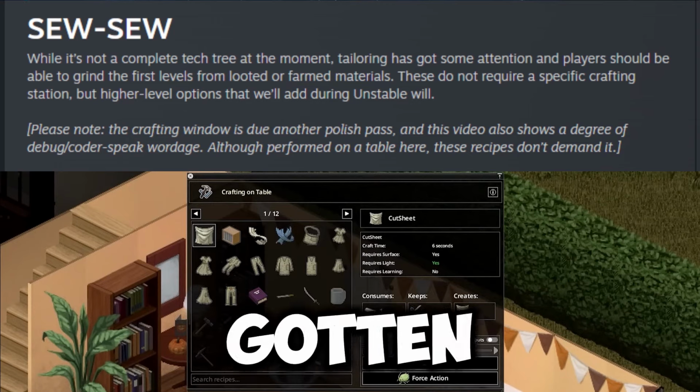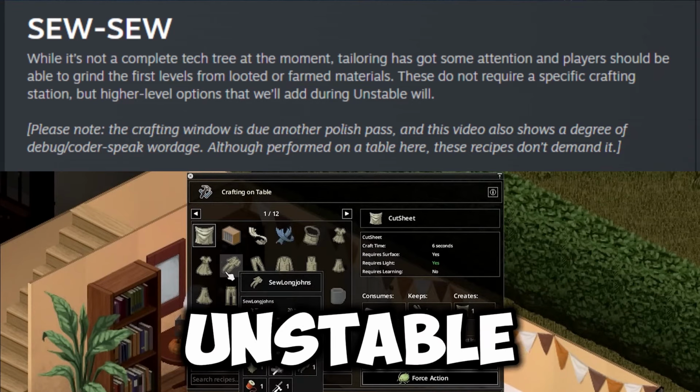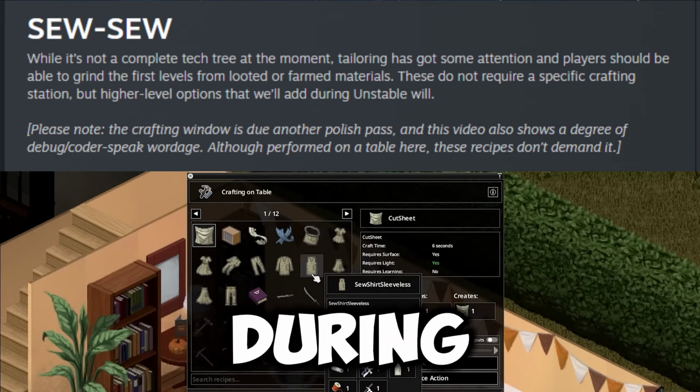Also, tailoring has gotten some attention and we should be able to have access to the first 3 tiers of its crafting in Unstable. These recipes won't require a crafting station, but the later ones being added during Unstable will.